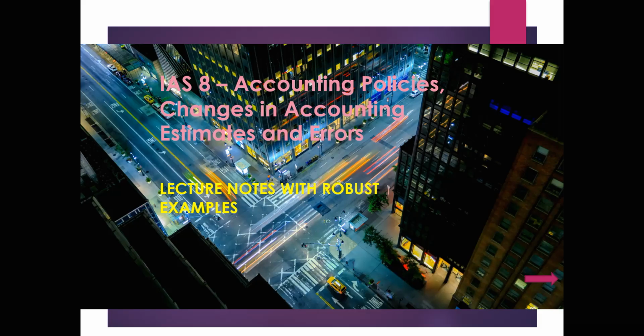So the standard is called IAS 8, which is called changes in accounting policy, estimate and prior period error. In accounts, there are some errors that occur in a period that is not the current period, maybe in a period before now, and then maybe you want to adjust those periods. So this standard teaches us how to go about making those changes.